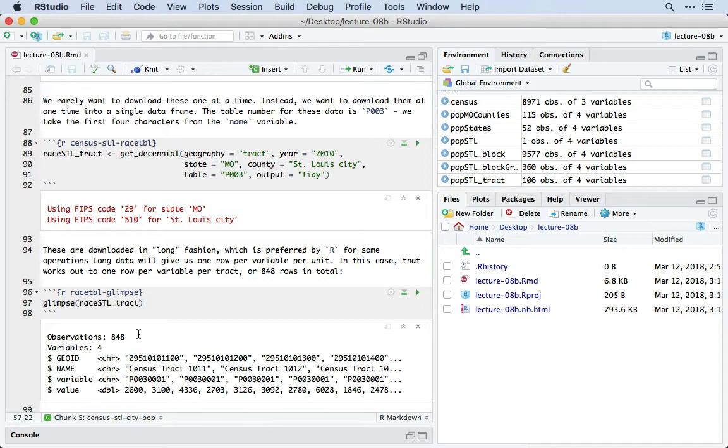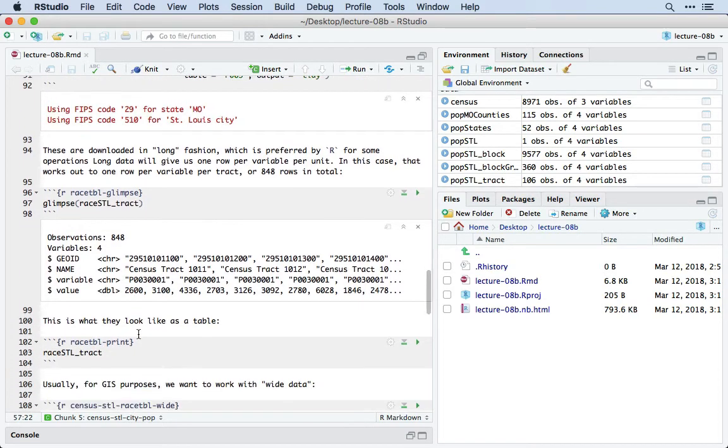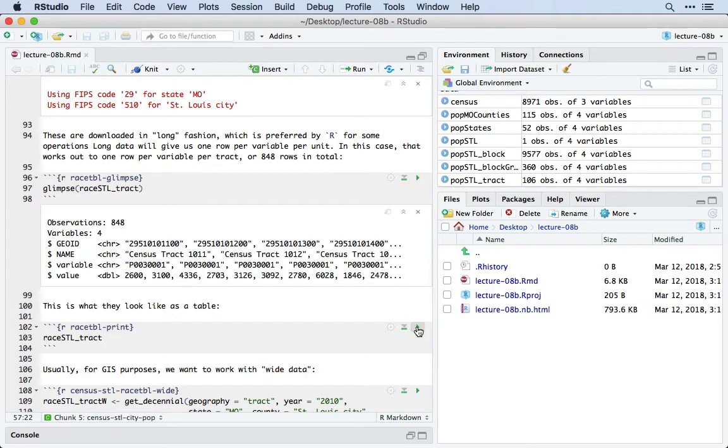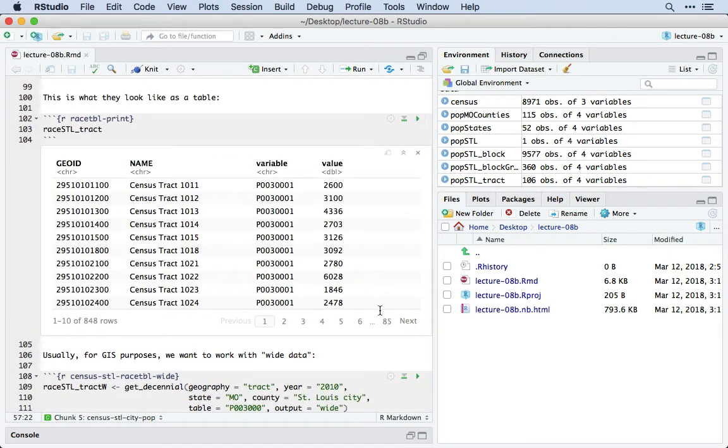Again, this is not typically what we want for GIS applications. So you can see here all of the rows for the first variable, 1 per tract. We scroll through that in our notebook. We will eventually get to the page where the second variable begins. So these are what are called long data, but we usually want wide.